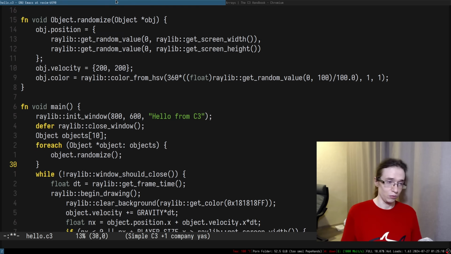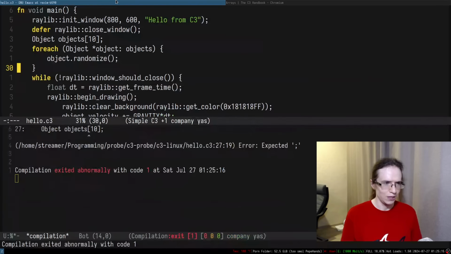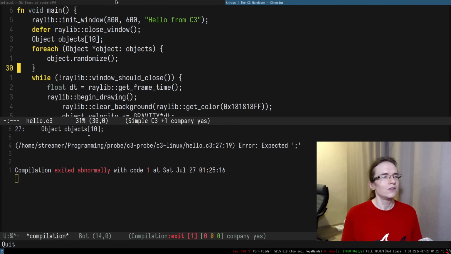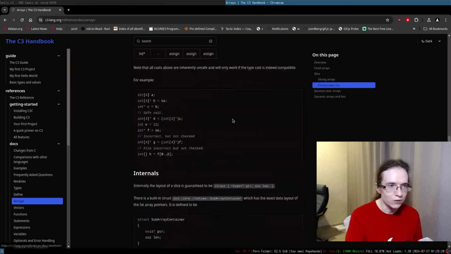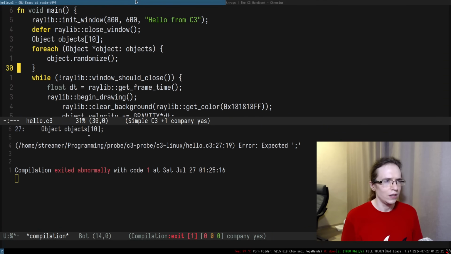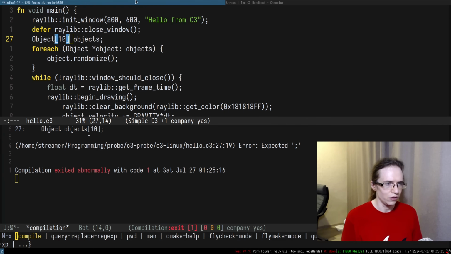That is pretty ergonomic, not gonna lie. I like what I'm seeing. I really like what I'm seeing. So if I try to now compile, well, I mean, something didn't work. Okay, so how do you do arrays? How do you define arrays? Yeah, so I suppose with arrays, the size of the array is part of the type.